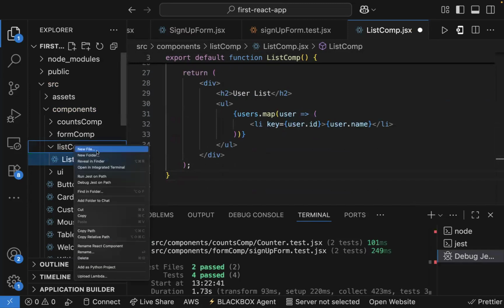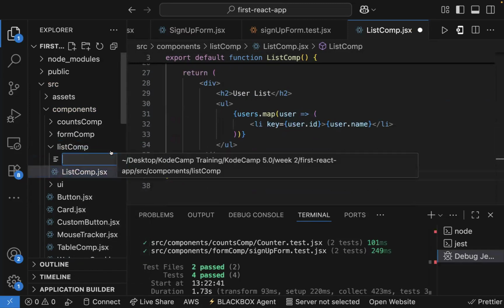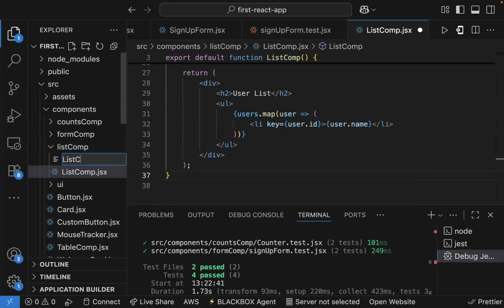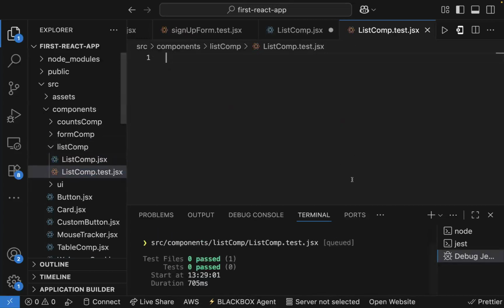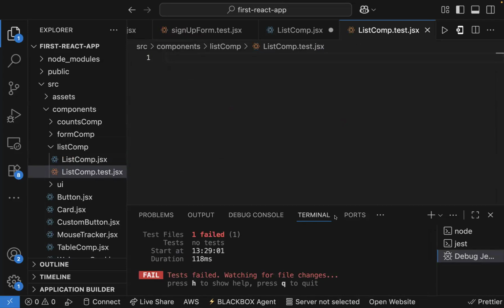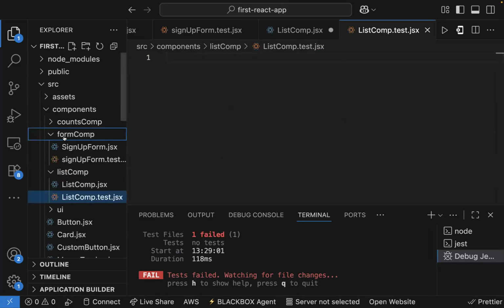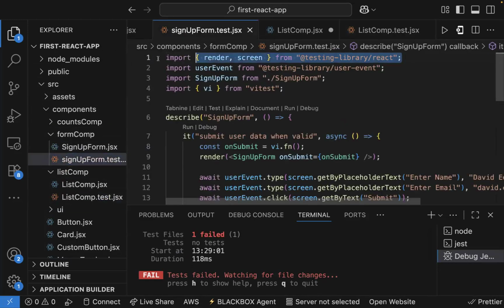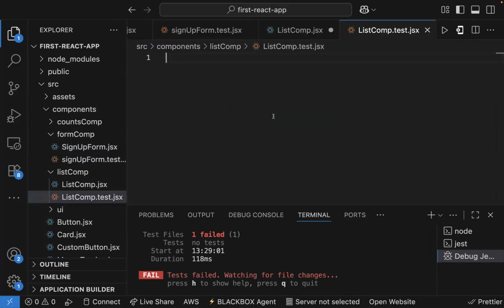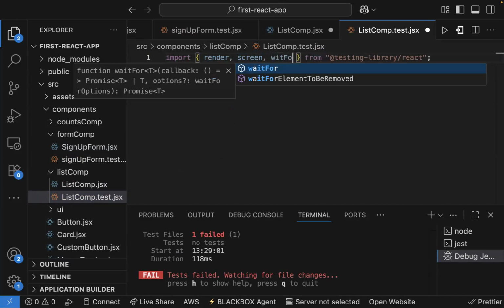So we can go ahead and create our list comp dot test dot JSX, and that should fail automatically. All right. So remember that we want to utilize some utilities, so let's add waitFor.